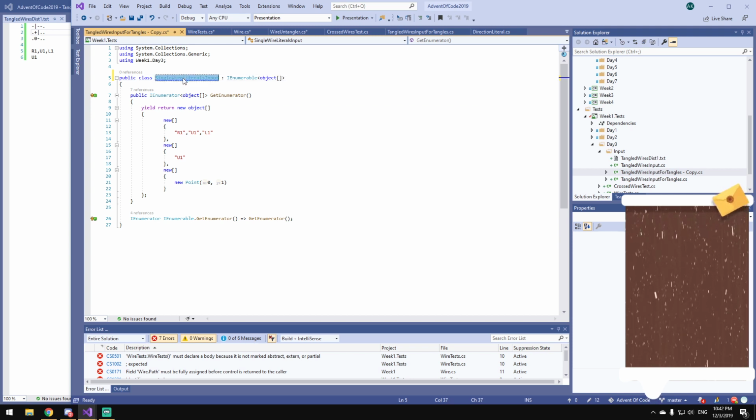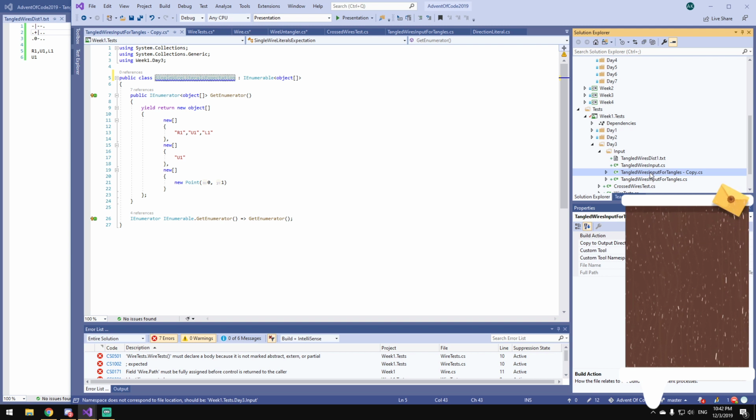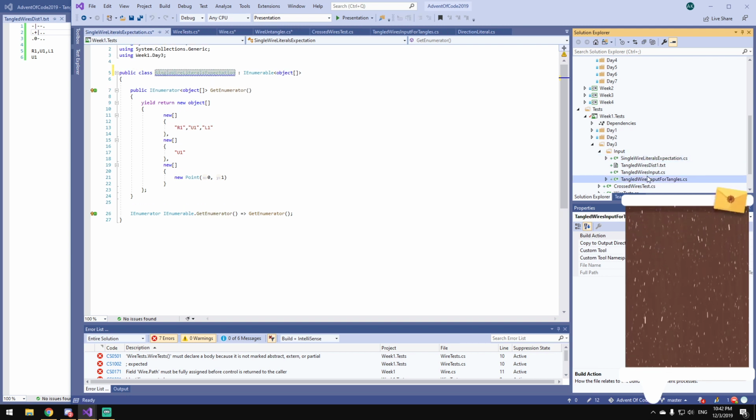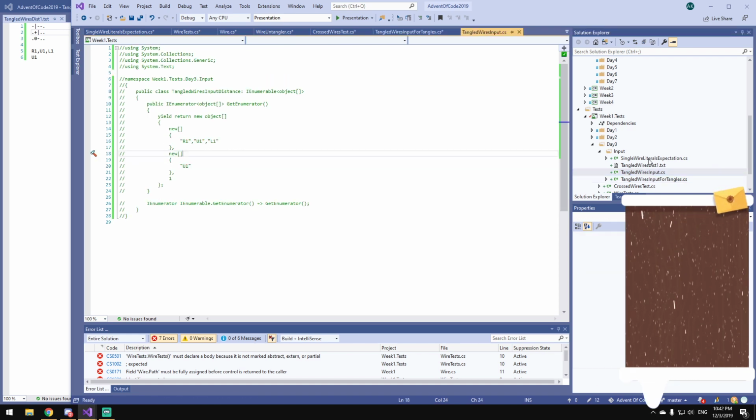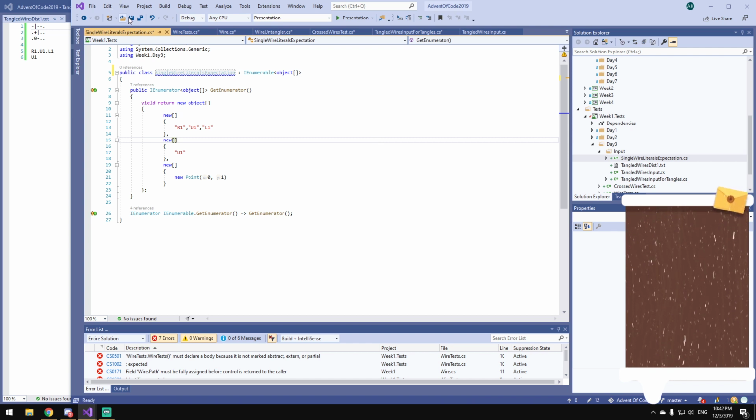Yeah, expectations is actually better. And I'll rename it to all of those. For all of those, expectations. Tangled wires input. Expectations for tangles. Good. Now we can proceed.